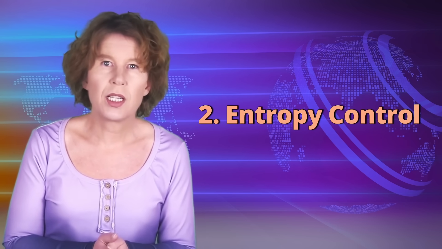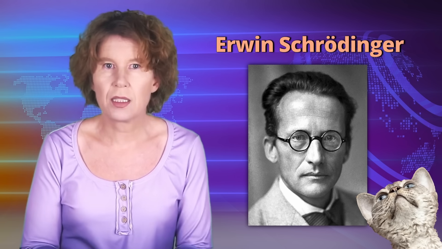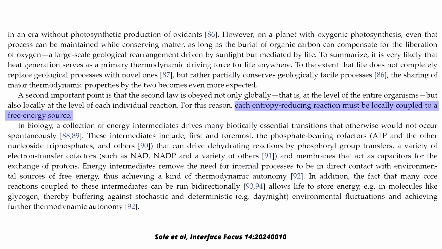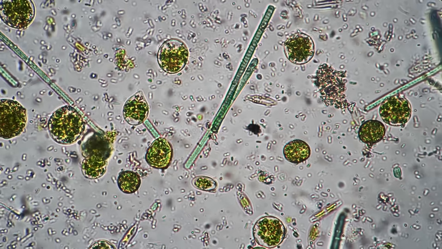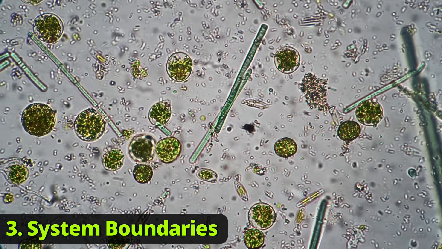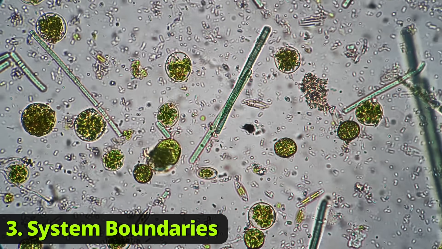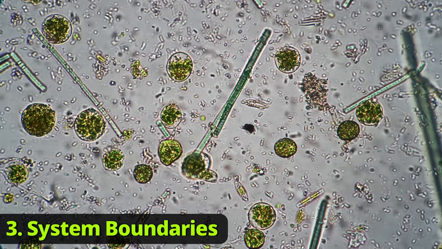The second ingredient that life needs, they say, is what was already pointed out by Erwin Schrödinger — yes, the one with the cat — about 100 years ago. It's that a living system must avoid entropy increase. If entropy increases, that'll eventually merge the system with its environment in a state of maximum disorder. As they write in the paper, each entropy-reducing reaction must be locally coupled to a free energy source, and continuing to do that requires reaction cycles — that's a sort of metabolic system. Next, they say that the metabolic system can work more efficiently if the system shields itself from the environment, that is, it'll develop a physical system boundary.